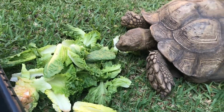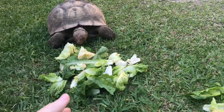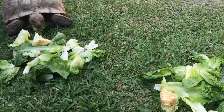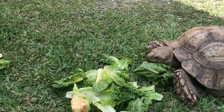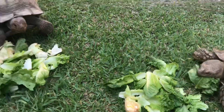Romaine is something that I get often because I could just get these off of donations, so that's why I feed it so often. And you'll see it in a lot of my videos because I like to just feed it for hydration and to keep them hydrated, not really to give them nutrition or anything. So it's just like blank food. It's not really doing anything to them. It's not benefiting them other than hydration.